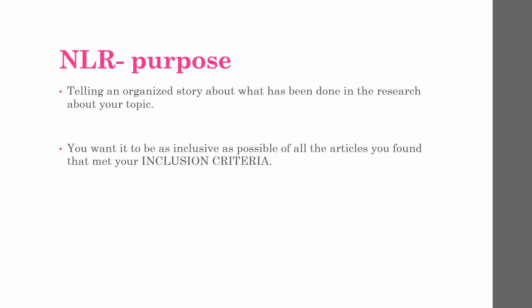So are they going to be only peer reviewed? Are they going to only be from 2015 and up? Are they going to be empirical only, et cetera? Are you going to stick to US or English only? So those are some of the inclusion criteria, and you want to make sure that's clearly stated.